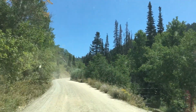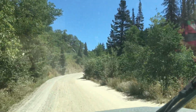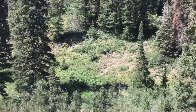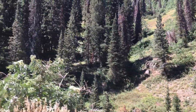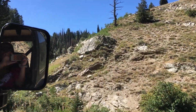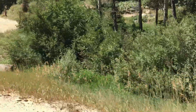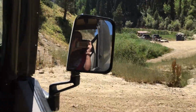Now we're starting to get up in the tall pines. We're going to get up here to a Y, and we're going to take the right, which is a little less traveled road right here. When we get up in these high altitudes, the temperature comes down a little bit. Okay, we're gonna go through the creek. Ready? Yep.